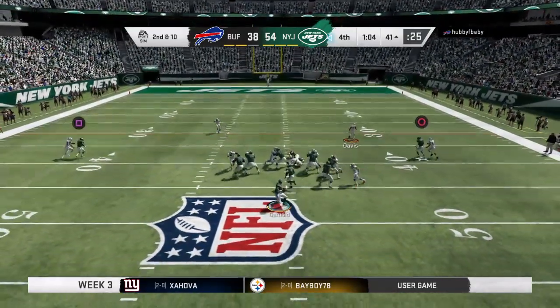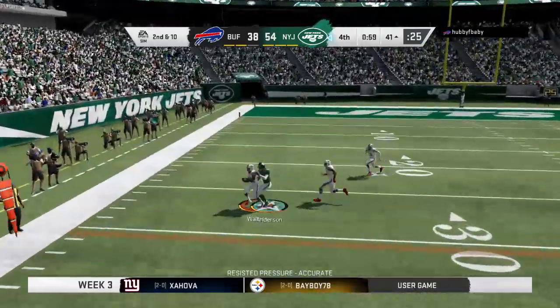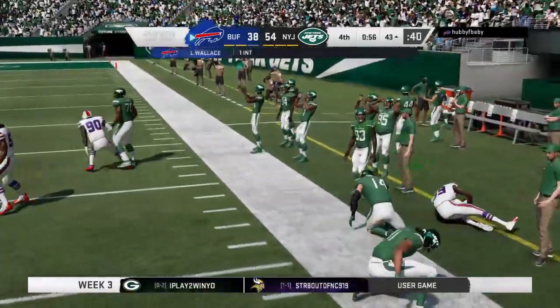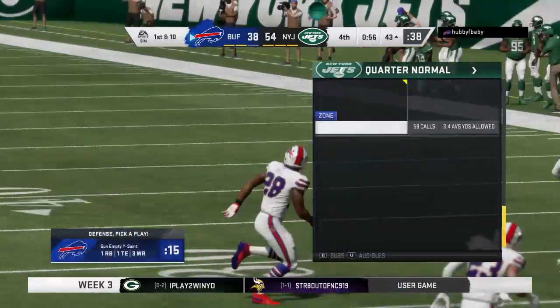280. Darnold now to throw. And intercepted. Maybe the turning point they need. Picked off near the 29. Just a little bit of a rough stretch. 6 interceptions now in these last 2 weeks combined.